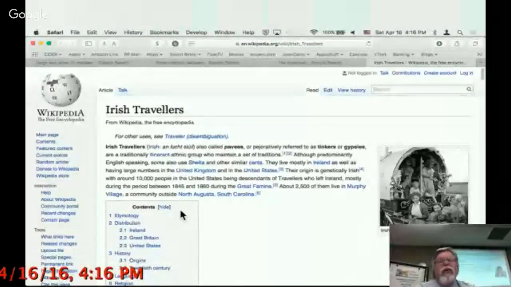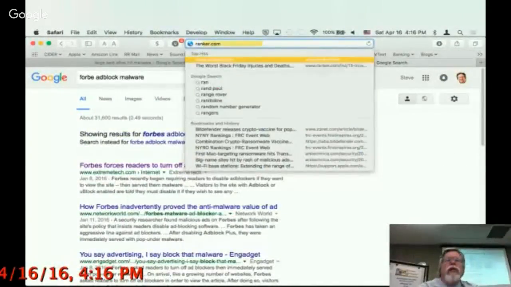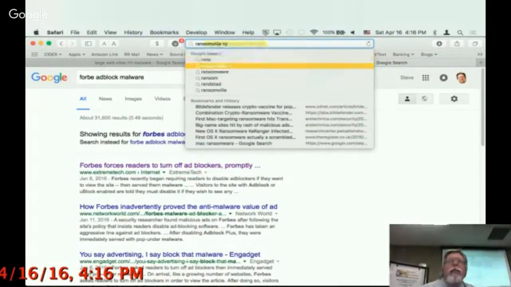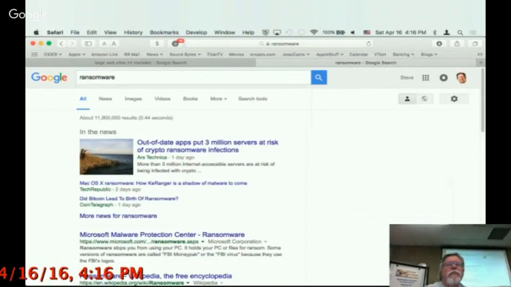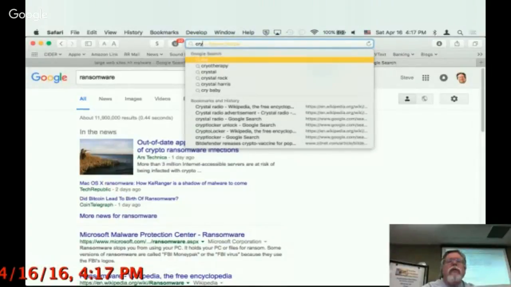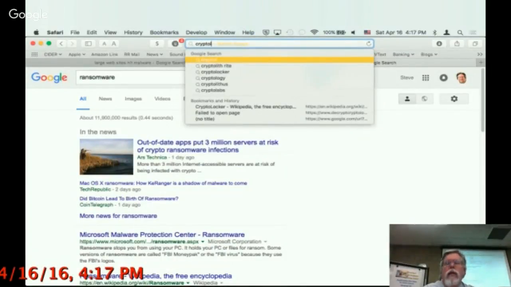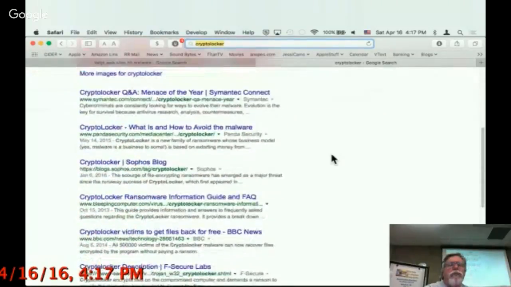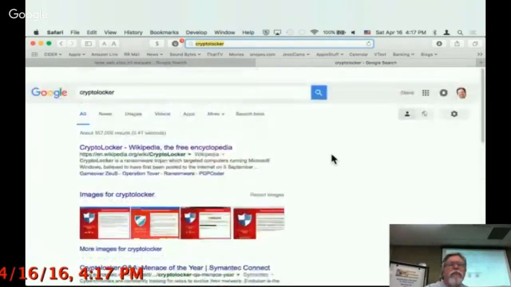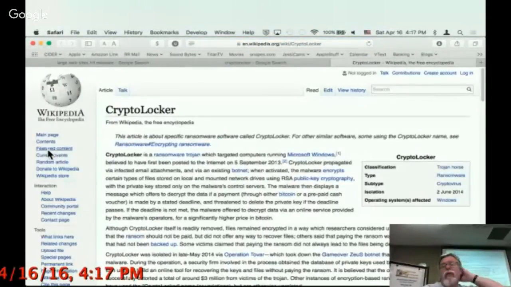The ransomware is getting really bad now. There were 2 or 3 hospitals recently that got affected, and they had to pay the ransom to get their data back. So your hard drive is encrypted, and you have to pay the ransom to get the key. And it's kind of ironic because you hope the cops don't arrest the bad guy, because then you don't get the key to unlock your data. One of the very first ransomware was CryptoLocker, and the good guys, the security researchers, have figured out how to decrypt CryptoLocker. So if you got hit with CryptoLocker, you can decrypt your data.